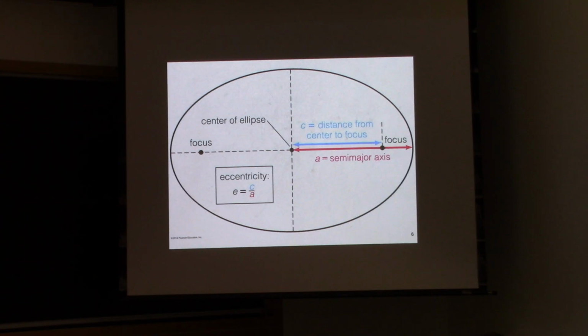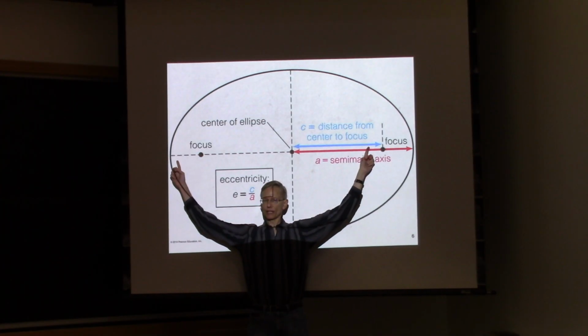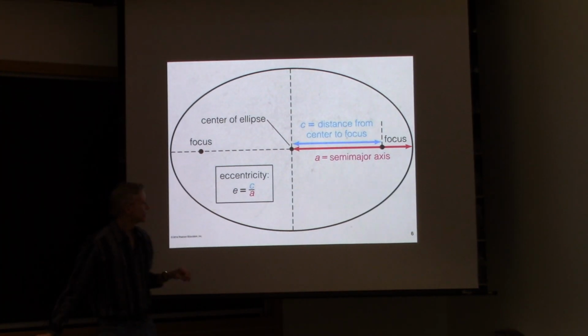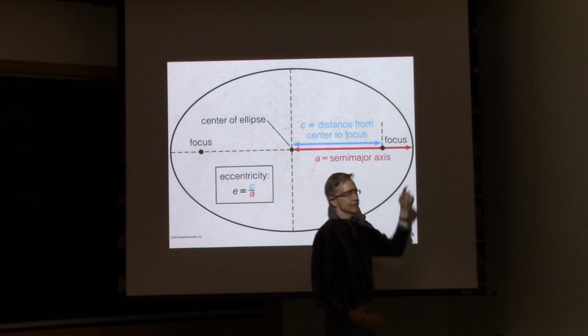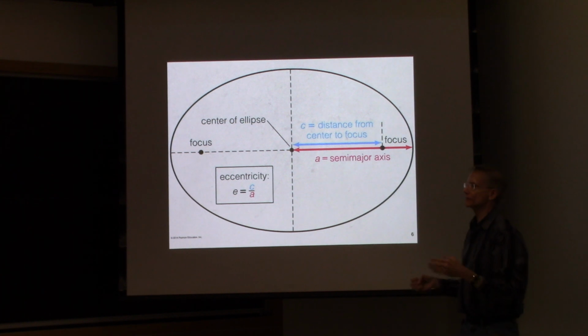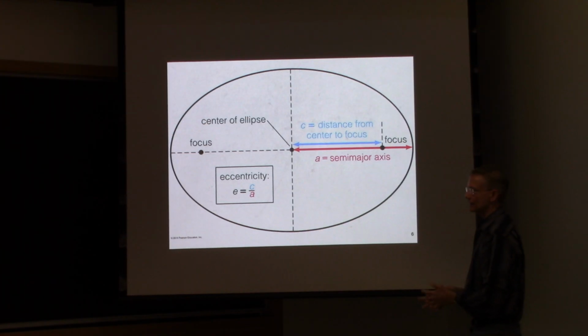Alrighty. So, what's the deal with this eccentricity? If we call c the distance from the center to either focus, they're symmetrically placed, then the eccentricity is c divided by a, where a is the semi-major axis. And again, we say semi-major axis to mean, in this case, the length of half the major axis. So a, you'll see that symbol all the time, is the semi-major axis. c, you don't see as much. Distance from the center to one focus. The eccentricity is just that ratio, c over a.